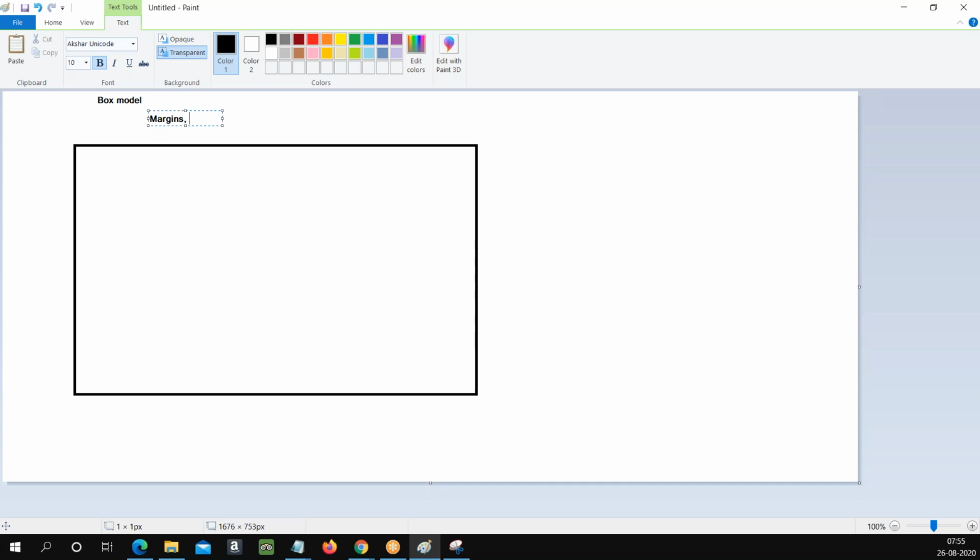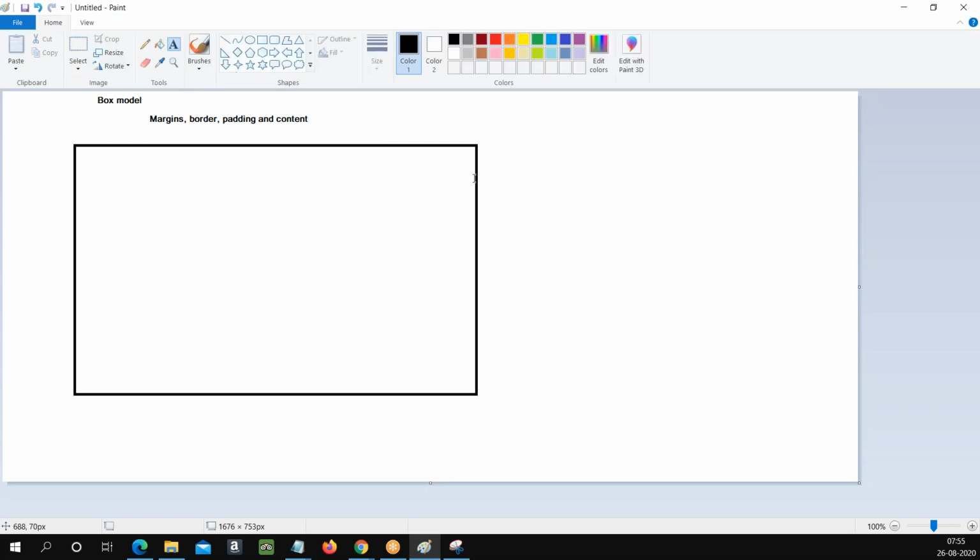So we have margins. A box contains the margin and the border. That's what we discussed, right? Border, and we have padding and the content. So every HTML element is basically considered as a box, and the box has margin, border, padding, and content. So the box model basically wraps around the content.